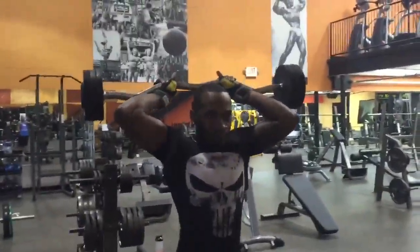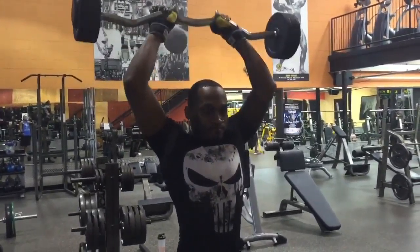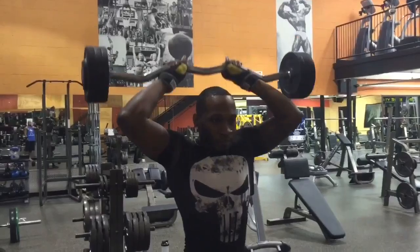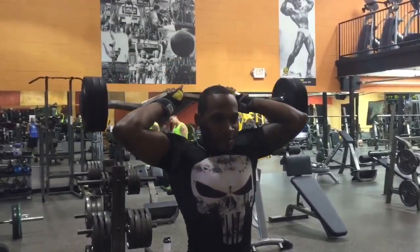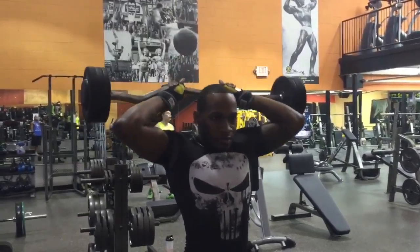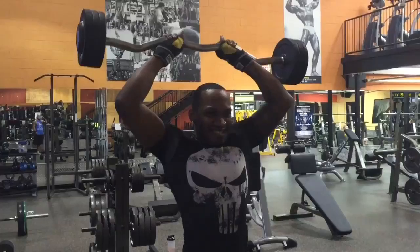Make sure you're using that tricep. This can easily be turned into a shoulder press if you're not using your tricep in this movement. So make sure that arm is going backwards and you're pushing that arm back up. And when that elbow is bent like that, you have no other option but to use the tricep when you're pushing it up.